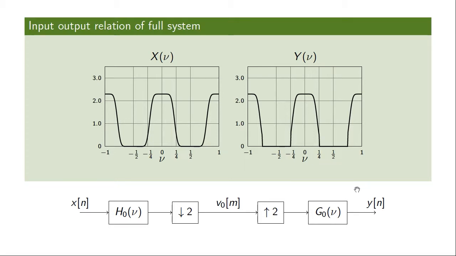However, in the reconstructed version here, we lose the high frequencies. And this is a consequence of the fact that we move by a lower rate system. So this lower rate signal cannot carry all the information in the original signal x of n. So when we reconstruct, there will inevitably be some form of loss. And we've decided to construct this system in such a way that what we lose is exactly these high frequency components.